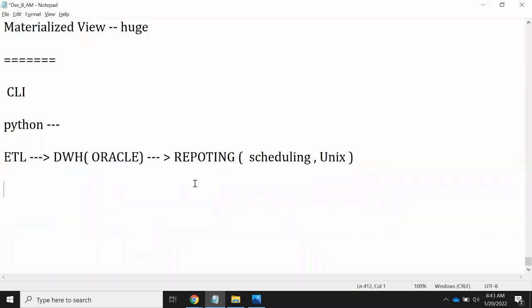But the organization or business users have decided they don't want to use any ETL tools, as they have very few transformation or business logics. They want to convert whatever logics they have implemented using the ETL tools, let's assume a direct load from the source system to the warehouse.